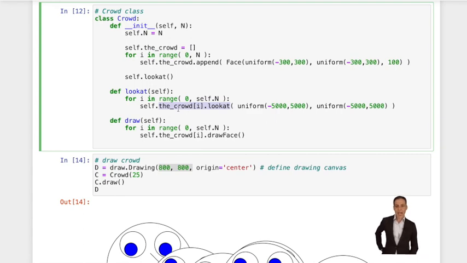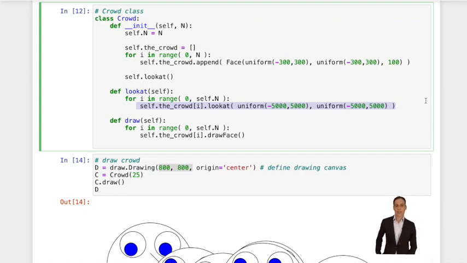And notice here the power of this. There are actually two levels of abstraction here. I've got a crowd class. I have a face in there. I'm calling the face's lookAt function. How does that work? Well, it passes the buck down the line. It passes it to the eye class, and the eye class is actually doing the work for the left eye and the right eye. And I have no idea how that's working, and I don't have to. All I have to know is the functionality of the lookAt function of the face, and it takes care of the rest.